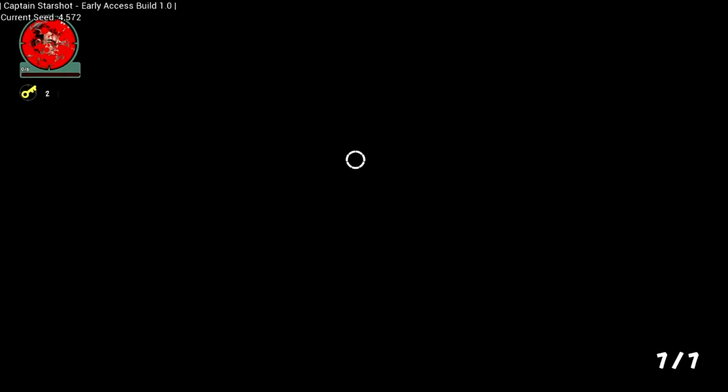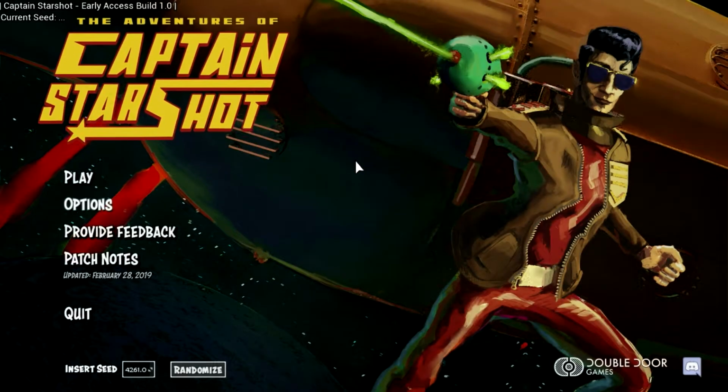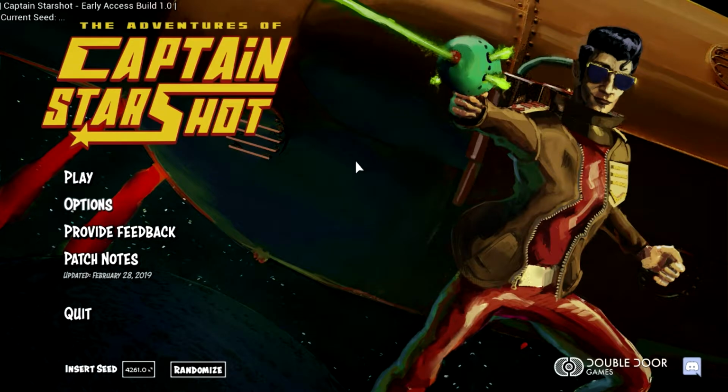Oh, that eye was obscured by the pop outs. All right, well, you can see here what the Adventures of Captain Starshot is all about. That is literally the entire game. There's nothing more to it. There might be a boss battle or something if we get past up to the fourth thing there. I have no idea. I haven't gotten that far.